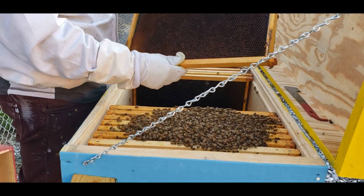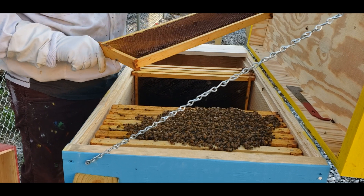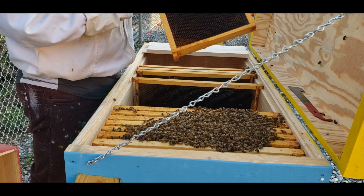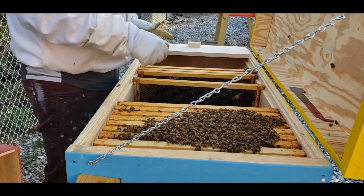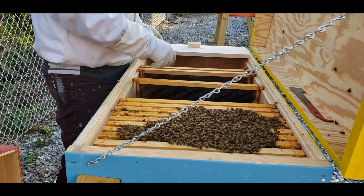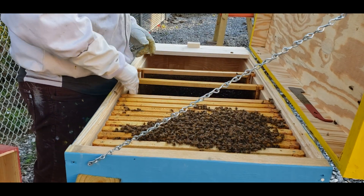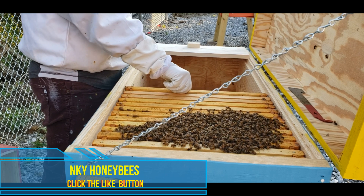So now what I have here is just some old comb with a queen cup — that's gone — and a little bit of nectar and pollen, so we're going to put that in here too. But first I'm going to put in these empty drawn-out frames and destroy these queen cups, just so she can lay in here while they're doing things. The plus side to making splits in the second year is that you have all these extra frames from the year before — it gives them a boost, basically, like adding a nuc.